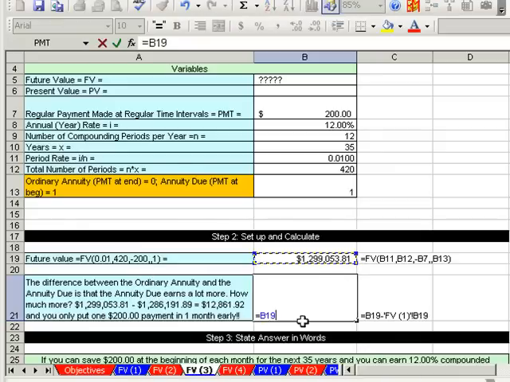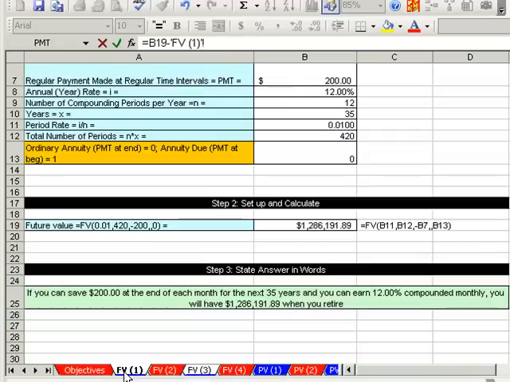Equals, that's just a regular cell reference, minus, and now in order to get a cell from a different sheet, you got to click on the sheet first. So I'm going to click on this FV1. Notice our formula bar. Well, you can't see it over there because it's over there, but you can see it up here. Look, it put the name of the sheet tab and an exclamation point, because that means it's a sheet reference. But look, that's just a sheet reference. That would totally not work. So now we got to click on the cell we want. Notice all we had to do to get a cell in a different sheet was click on the sheet and then click on the cell.